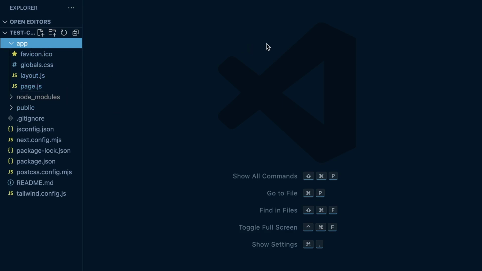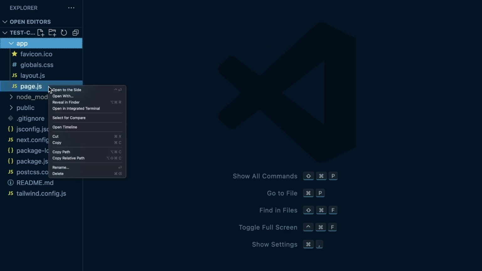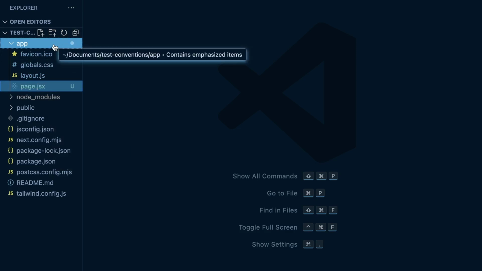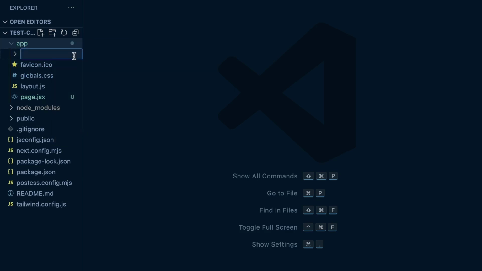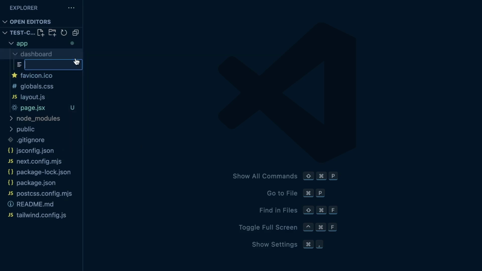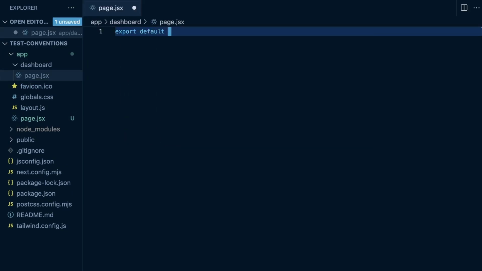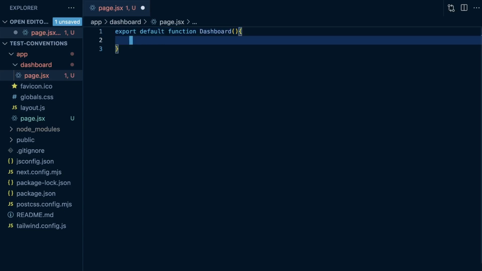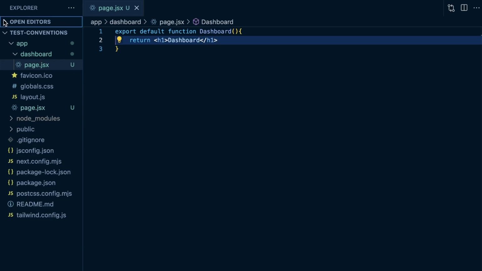But when I first was introduced to a Next.js project, it wasn't this simple of a project. So what we add here, and let me make sure to change this JS to JSX for icon visual appearance. And then let me create a new folder, and I'll just call this dashboard, and then create a page.js file within this folder. And then I will do export default function dashboard, and then I will just return an H1 that says dashboard. Very complex page. So, okay, we're starting to see the issue here.